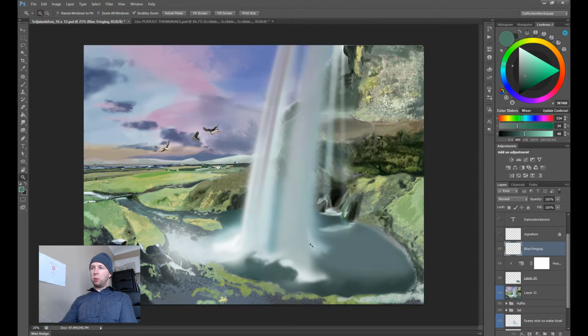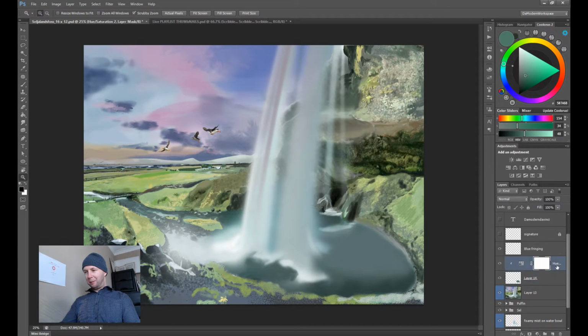I might just use the liquify tool and push some of that out a bit more. And then we are flying, guys, we're flying. No doubt about it. I'm going to merge all that down actually.